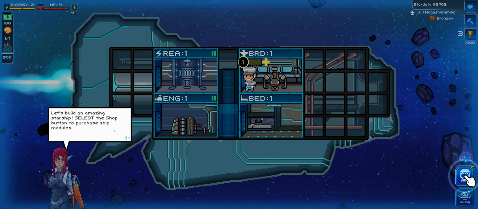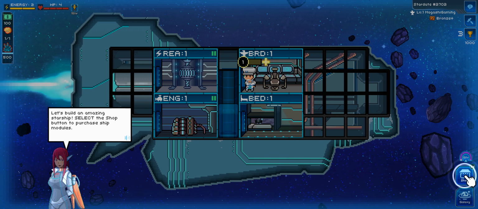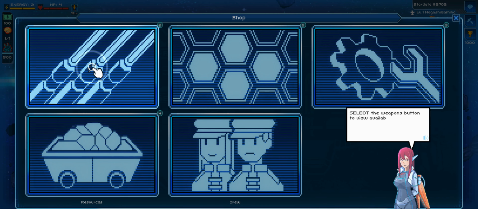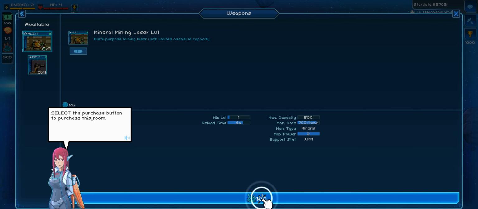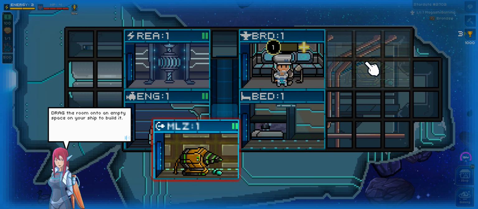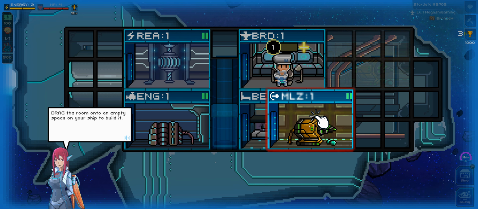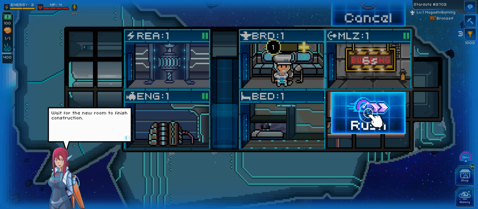Select the shop button to purchase ship modules. Select the weapons button to view available weapons. Select the purchase button to purchase this room. Drag the room onto an empty space on your ship to build it. Wait for the new room to finish construction.